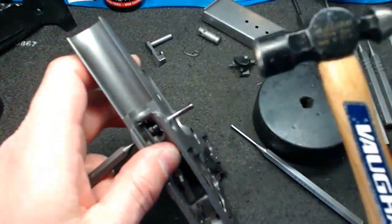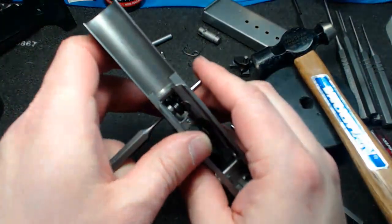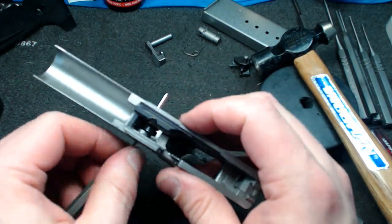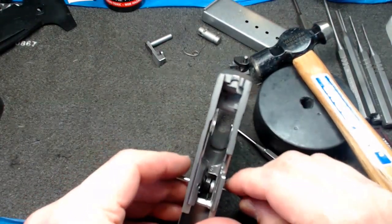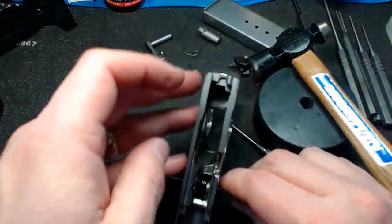So I'm going to try and use that punch to bring it down as much as possible, tap it through a little bit more, and see if I'm able to catch it. And I definitely haven't caught it yet. So, all right.